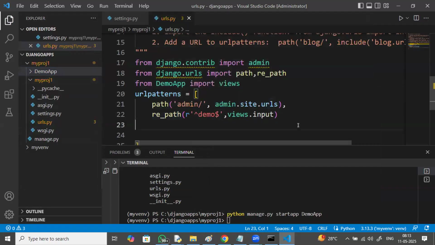From demo application, import views. Okay, just this one line you include. And here path, re_path, import views.